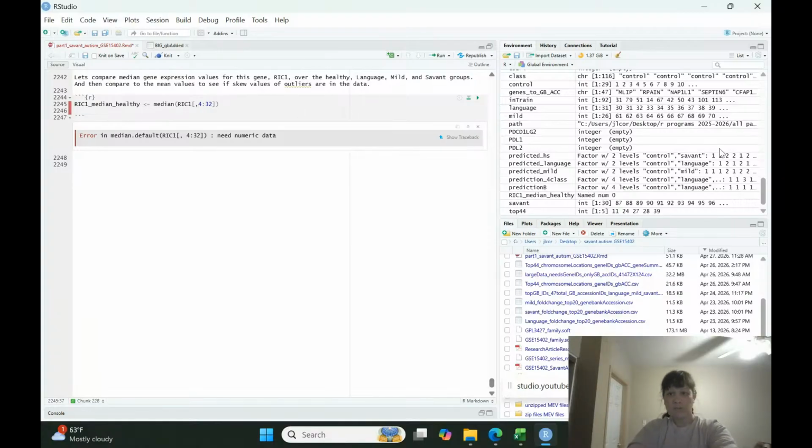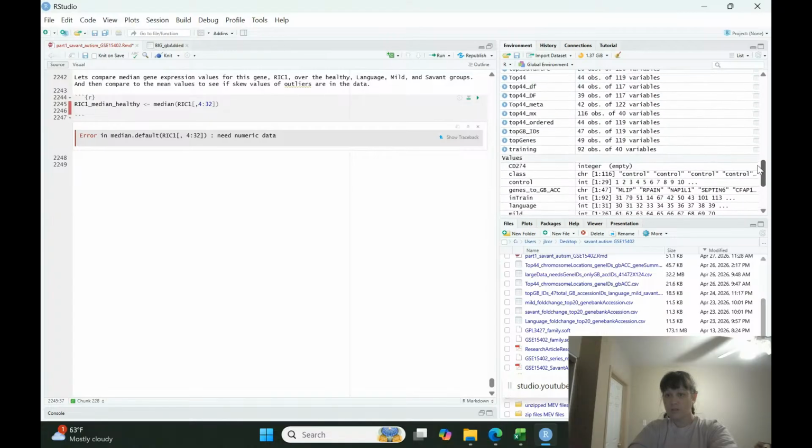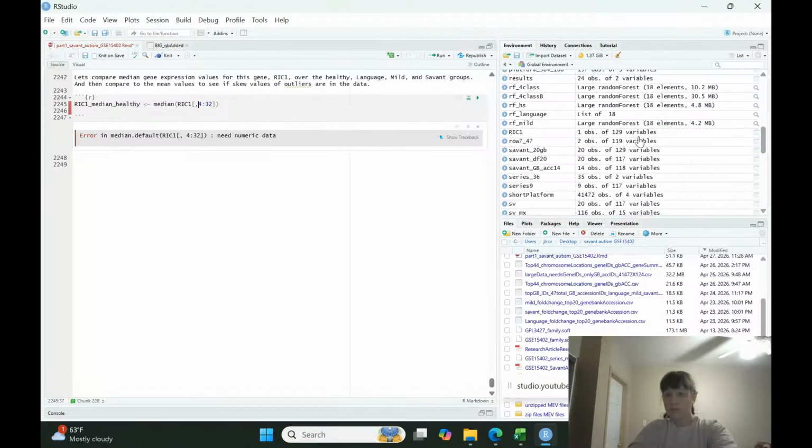Oh, it's just a vector right here. And those are the columns to add by that row, the median. Not sure why.